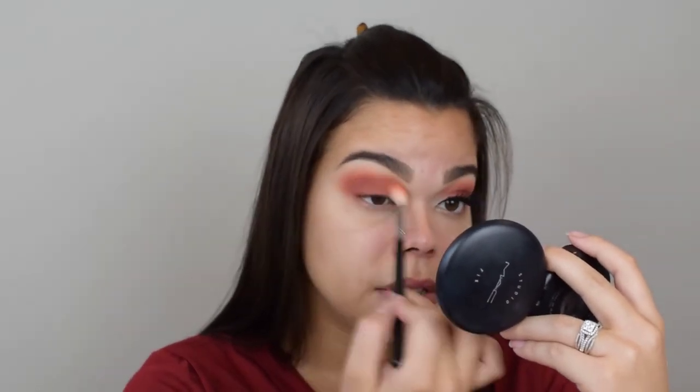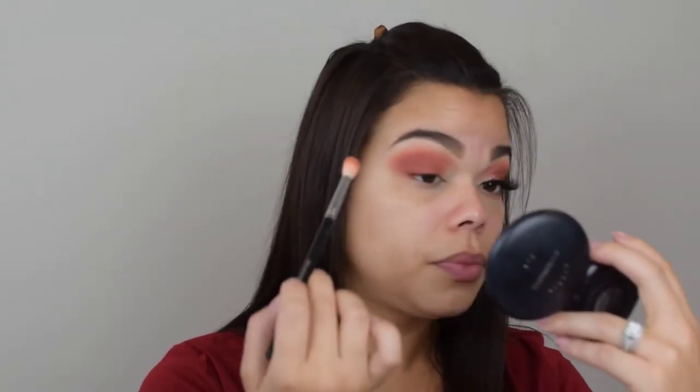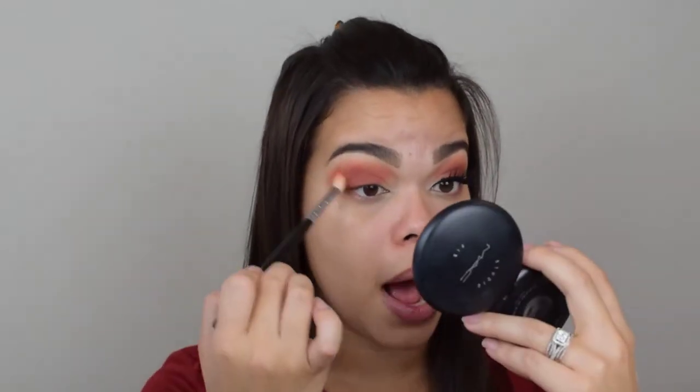I didn't mention this when I first got started, but the eye was primed. I used the ColourPop No Filter Concealer to prime my eyelids, and then I set it with Mac Studio Fix in C2. I want to make sure that even though we've built this color up, there aren't any harsh lines — everything's really smoky and blended. It's okay to take it up high toward the brow with this look because it is such a simple blown-out look. You always want to refer back to your first eye and go between each to make sure they're looking the same intensity and shape.